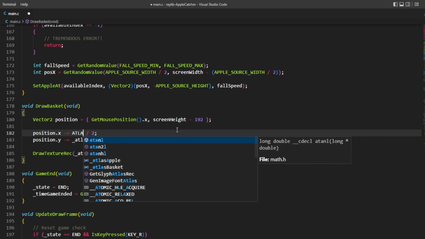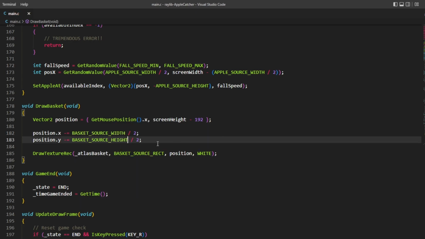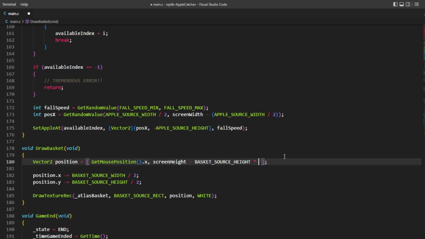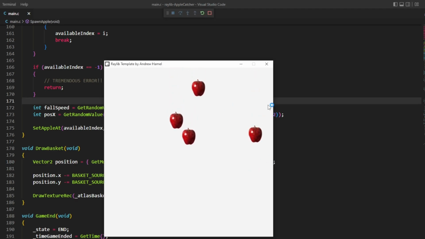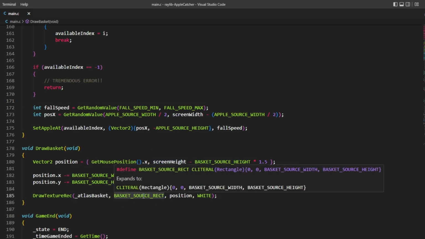So here when I was doing this, width by 2, now I'm just going to update those values here. Here I'm just doing the height times 1.5 because I think 192 was about that value. I was just trying to put it so that it's a little bit higher than being right up against the bottom. This is actually better because now I can adjust this to like 1.25 or whatever, depending on how we think it looks.